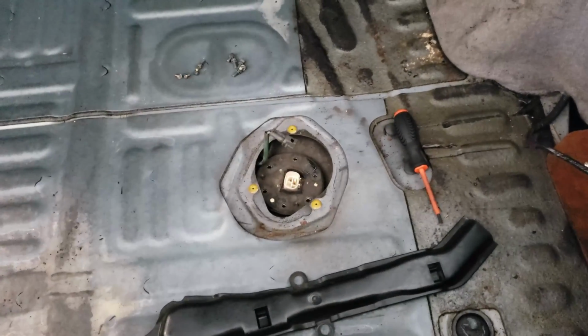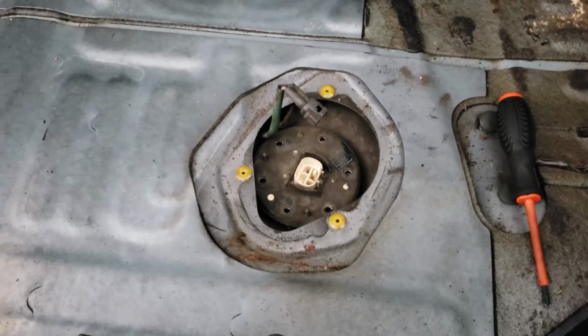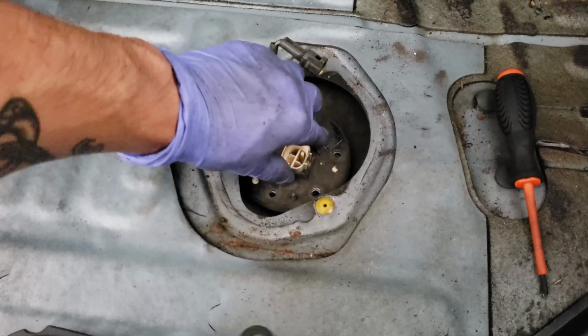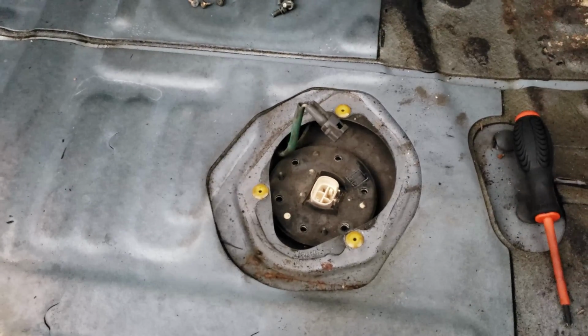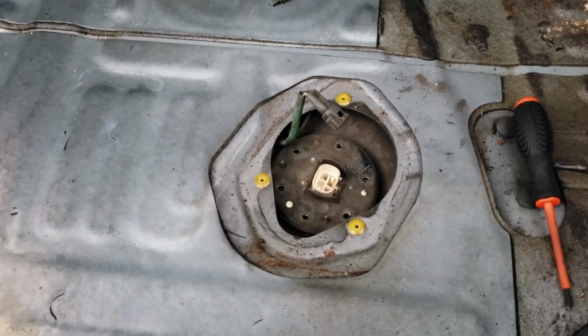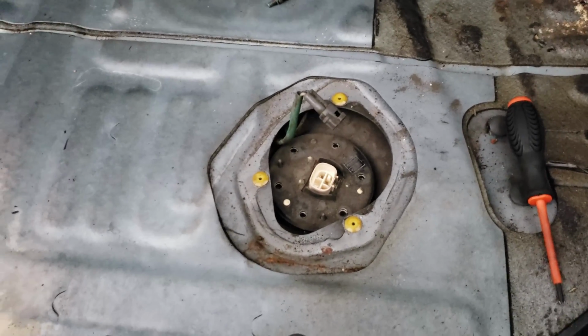Alright, so I came back here, opened up this fuel tank access port. I was like, alright, let's check out what we got. I thought it was kind of weird, there's no ring around it like you normally see, and I pulled it up, and all it is is the fuel level sensor. That's all it is. So now I gotta figure out where the fuel pump is. Yeah, see if I can figure that out. But troubleshooting, part of the fun.